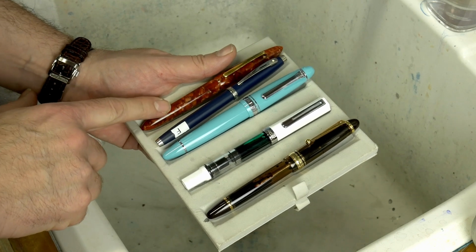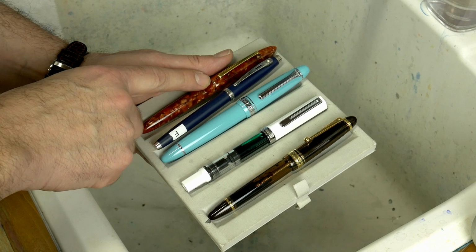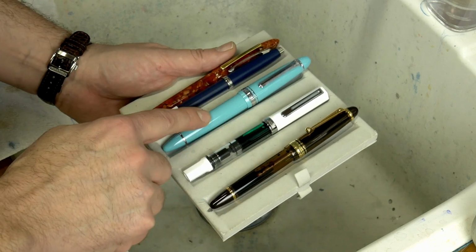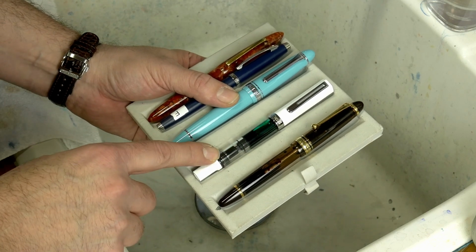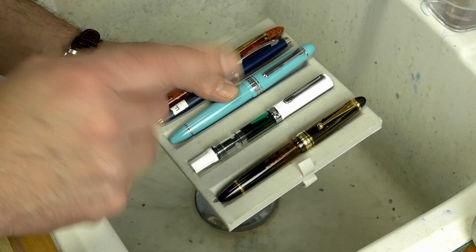I've got an Edison here, which is a cartridge converter, and the nib unit does come out. I've got a Schaefer 100 here, also a cartridge converter, but in this case, the nib does not come out. I have a Sailor cartridge converter, where the nib, of course, doesn't come out. I've got a Twisbi Eco piston filler, and last but not least, we have a Pilot Custom 823 vacuum filler.